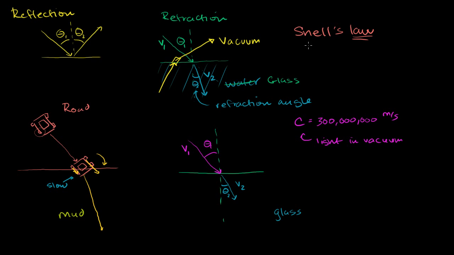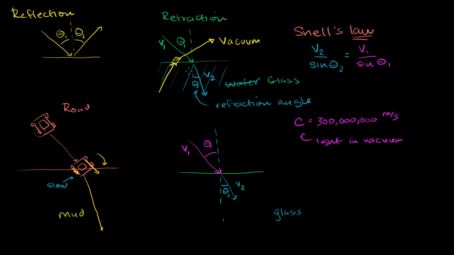And Snell's law just tells us that the ratio between v2 and the sine of the angle of refraction (remember SOHCAHTOA, basic trig function) is going to be equal to the ratio of v1 and the sine of the angle of incidence, sine of theta 1. Now, if this looks confusing at all, we're going to apply it a bunch in the next couple of videos. But I want to show you also that there are many, many ways to view Snell's law.